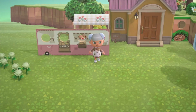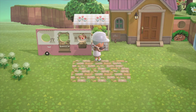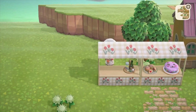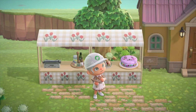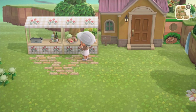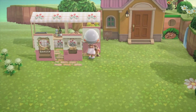So right here I am just placing down some items that I think you would find at a bakery, and now I am just trying to figure out how I want to go ahead and lay down this pathing. I realize that it's just easier for me to lay the pathing down when I'm in the actual custom designs app, so I just started that up, and then I will finish placing down the bakery items on these stalls right here. Then I'm just going back in and using this brick pathing that I really like to lay down the path for this area, and then I will be placing the camper van bakery code up next.